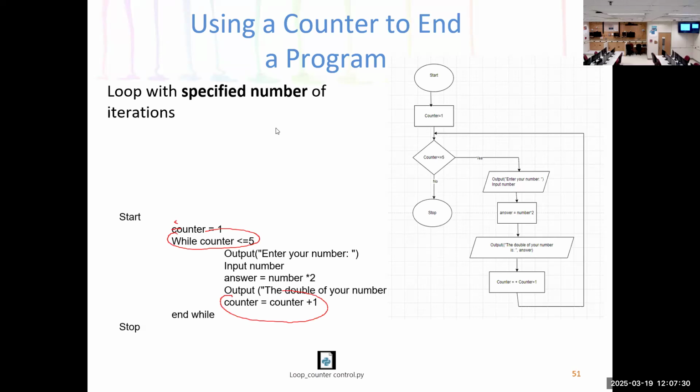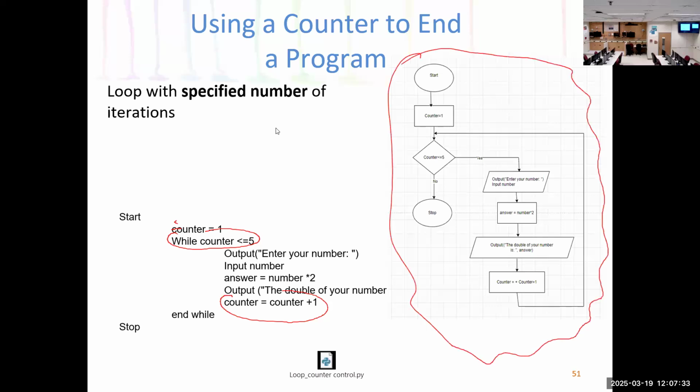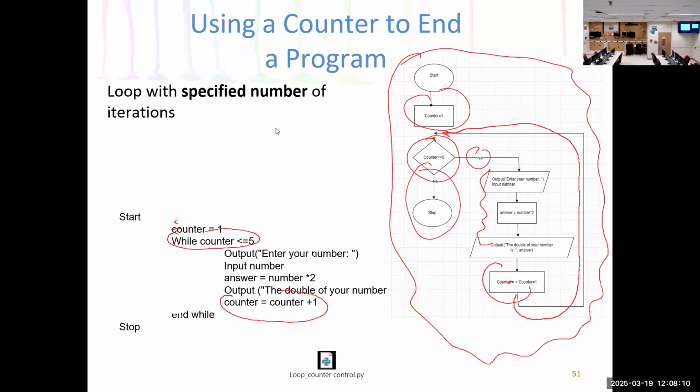Now if you look at the flowchart here, I do the same. I initialize the counter to 1 here. That is the condition of the loop. I check here if counter is less than 5. If yes, I do this: I increase the counter by 1. Now remember, in the flowchart you only have an action to come back and check the condition again. For each iteration, when you are done, you come back to check it again. True, do it again. Yes, do it again. No, you exit the loop.